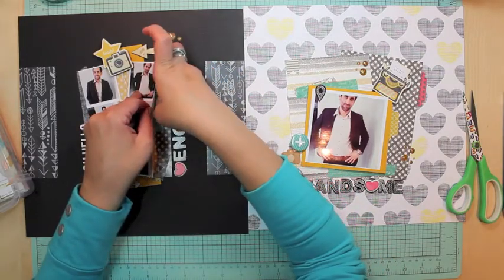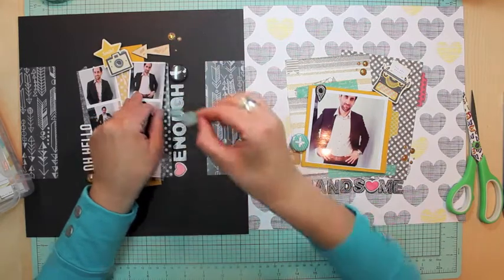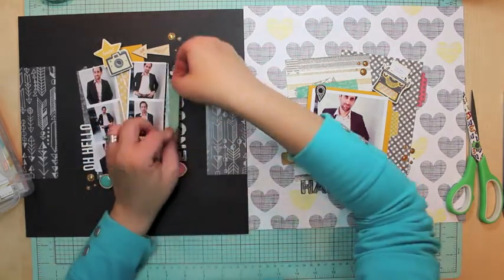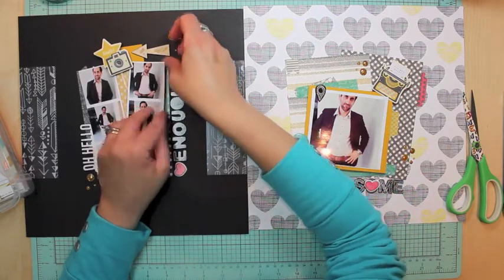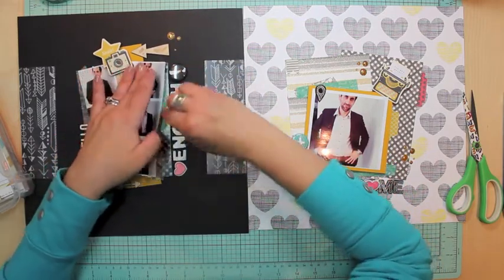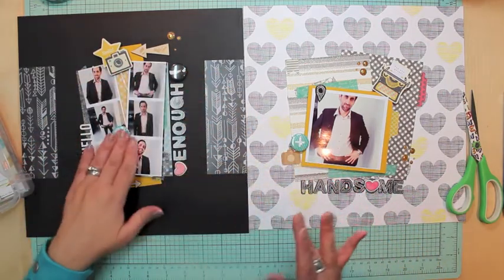I do want to tuck in a little bit of this. Oop, too far. So let's see how far in I have to go. But that edge is curly. It's still okay. It's wonderful.